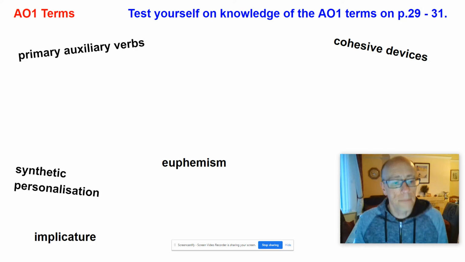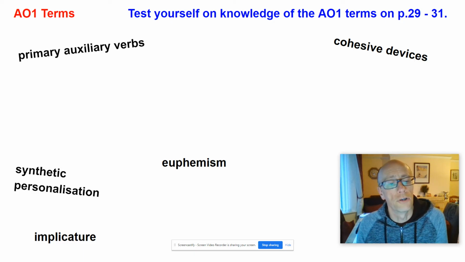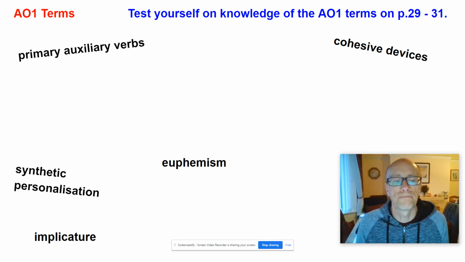Next one, implicature. Implicature is just a posh way of saying implying things. So if I said to you, well, your homework was very interesting, the very interesting comment there, with the slightly sarcastic prosodic features going on, might be implying that there was something wrong with it, for example. So you might infer from it that there is trouble afoot. So implicature is all about implying things beyond the literal, surface meaning of the words.